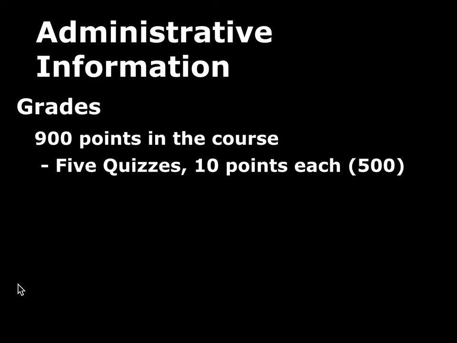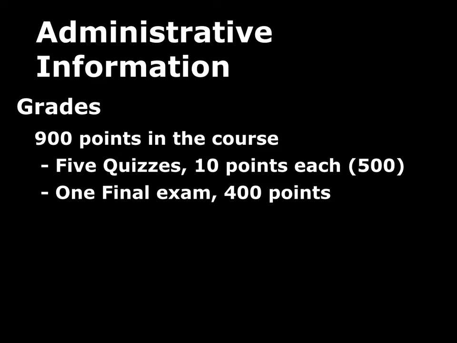Okay, how are grades determined? There are 900 points available in the course, broken down in the following way. There's a typo here already. There's going to be 5 quizzes. Okay, so there are 6 chapters in the textbook. After chapters 1 through 5, there will be an in-class quiz that will be 100 points. That should say 100 points for each quiz.